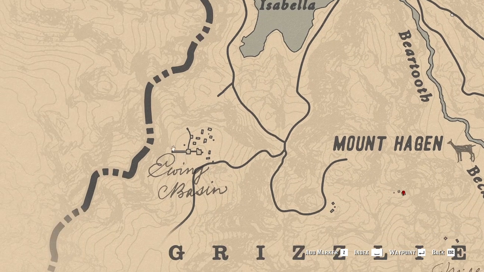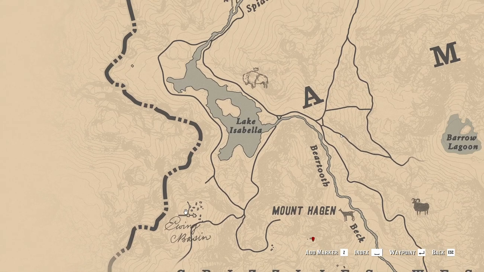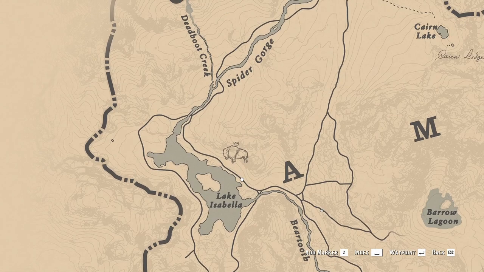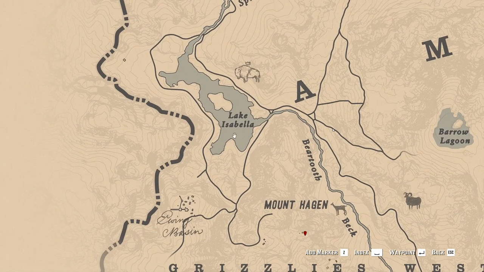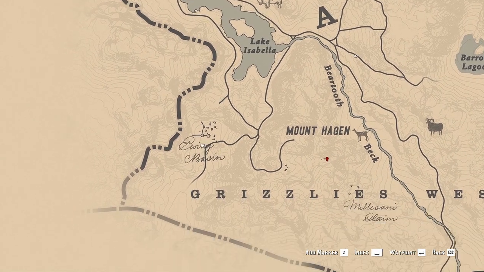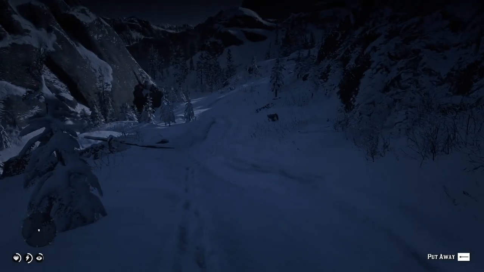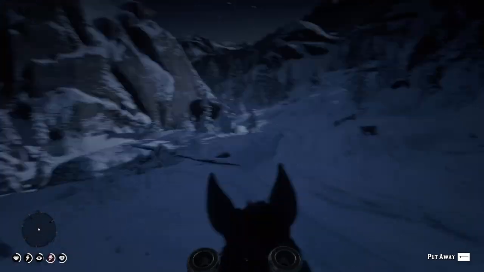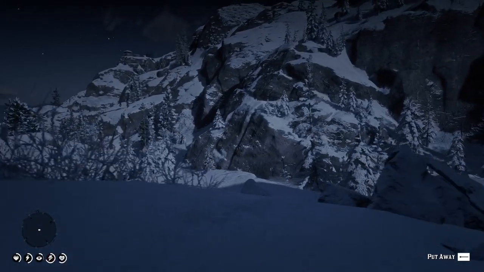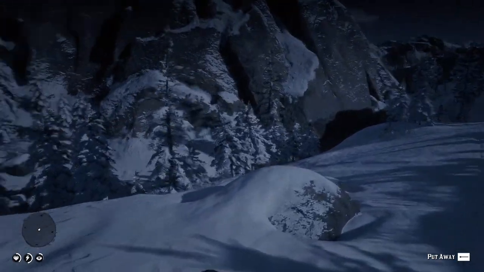I'm curious what this is too. Oh, this might be the place. Is that where Dutch? Not Dutch. Is that where we hunted down like a few of those O'Driscolls? Well, let's get ourselves turned around real quick. Yeah. And really? We have to cross the river? Okay. Doesn't look that easy.